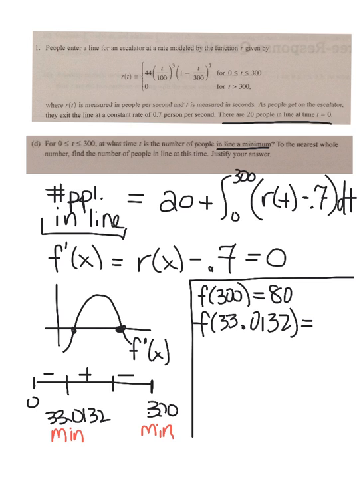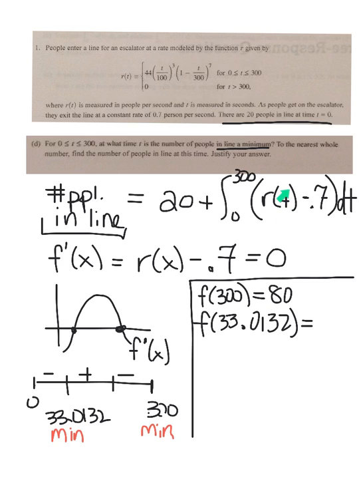All right, so let's go back to my f of x equation, which is this one right here. So basically, all I'm going to do is I'm going to do 20 plus 0, and I'm not going to go to 300. I'm going to go to 33.0132, put the rest of this in, and then just evaluate. Okay, so I'm going to say that again. In your y1, I would probably put this. Now remember that your r of t is your 44 blah, blah, blah, minus 0.7. That's in your y1.